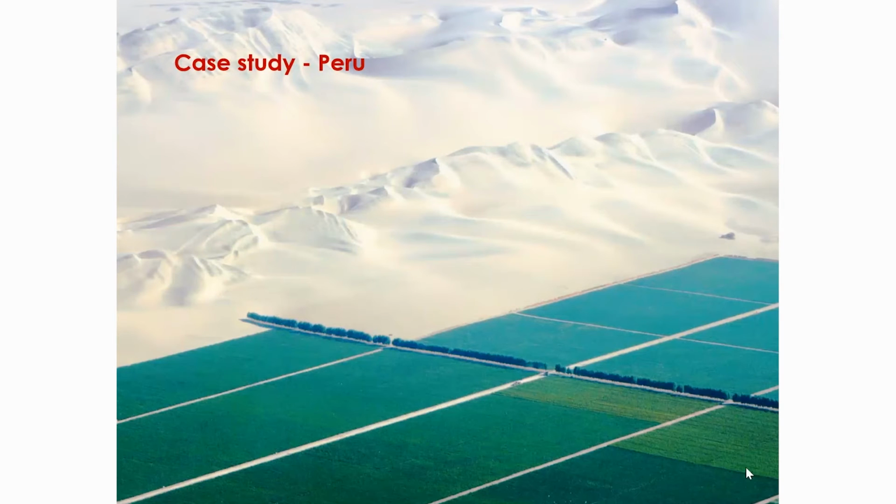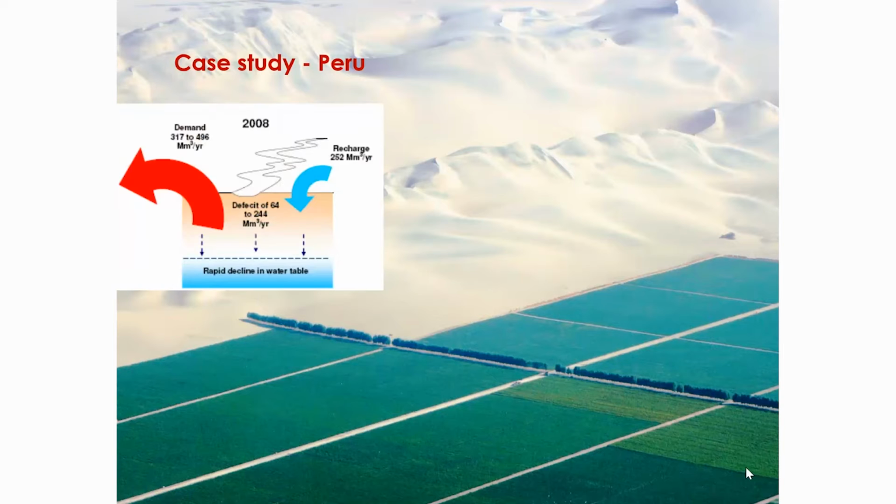For example, we were funded by DFID to look at the implications of the UK's water footprint through the case study of Peru. And we found that 90% of the world's asparagus was produced in the Ica Desert, which you can see is one of the driest places on the planet, fed by groundwater. We tracked the sustainability of that, and there's probably no better example on the planet of stupid resource use, right?